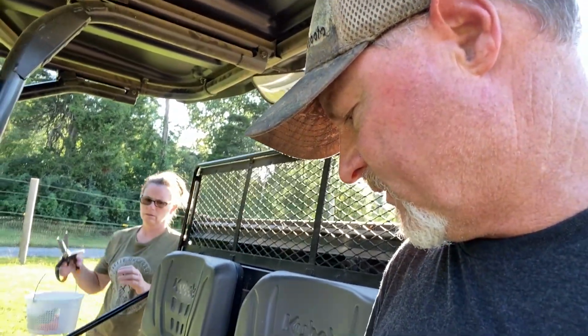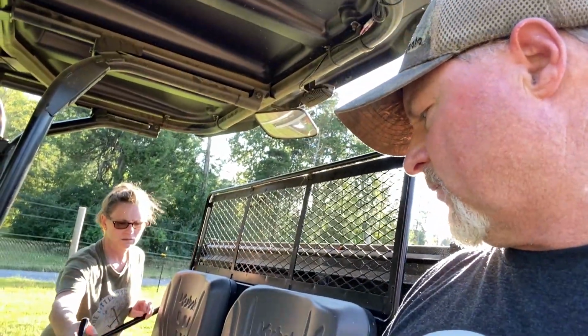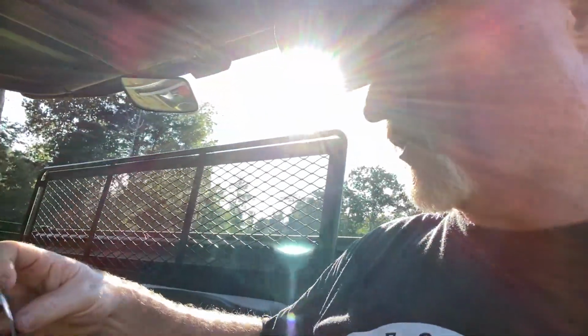We also have some peas that we're going to try to get in the ground. And maybe even plant a little more Swiss chard, which we planted in our summer garden. It actually did pretty good. We didn't pull a lot of it because we didn't have a need for it. My hope is that we may pull some of it this time and maybe use it on some salads or something like that. All right, I'm going to get to hoeing this row.